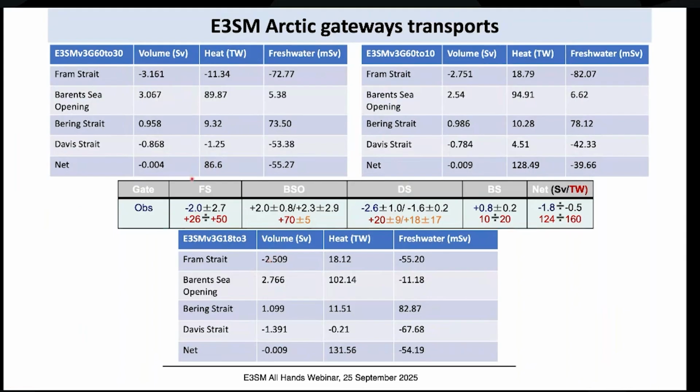The other important thing is Davis Strait is underestimated. Davis Strait from observation ranges from about -2.6, which I believe is overestimation. More realistic is -1.6, -1.7. You can see that Davis Strait in the 60 to 30 and highlight RASM is clearly underestimated. We're getting it better with -1.4, and the same as I said for the high freshwater transport, which somehow might be interacting with the AMOC circulation in the North Atlantic.